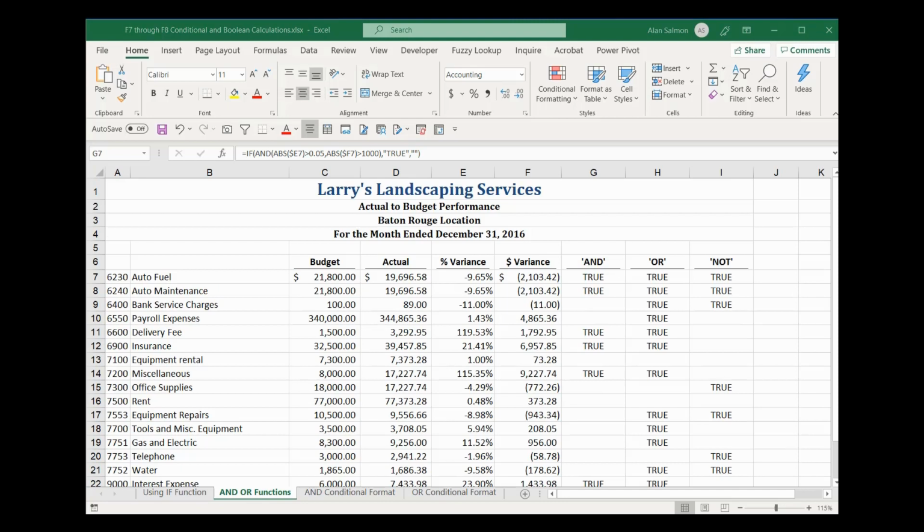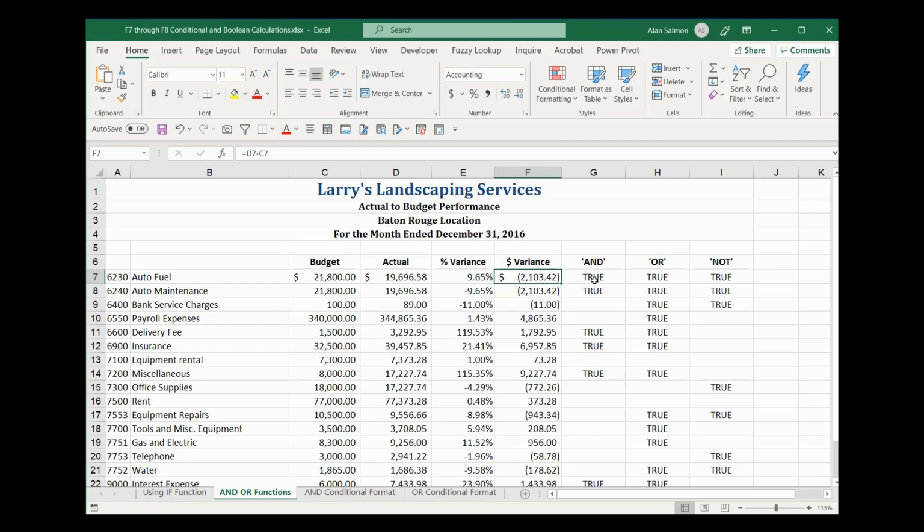In this example, we're using what is called the AND IF function. If this is true and this is true, then do this. If it isn't, then do something else. So let's go here, and first of all, let's check the variance. Well, it's just D7 minus C7.